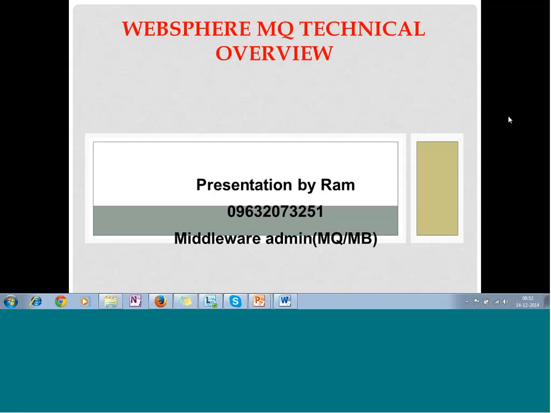If I have only a small Java application and I want to get a message from somewhere, I cannot install the MQ server software here. MQ server software is expensive, so I cannot install it for one or two applications. Revenue also has to be taken care of, and I have to think about the management overhead and management tasks. For this reason, I cannot install MQ wherever small applications are running. I will use MQ client software to put or get the message.